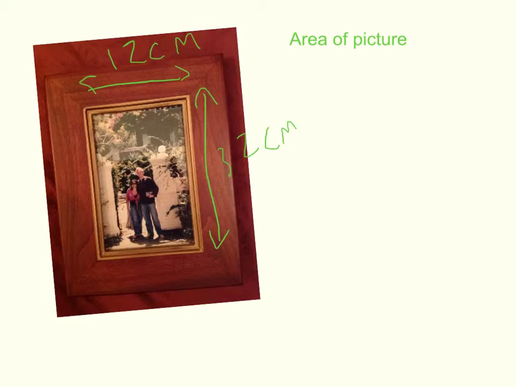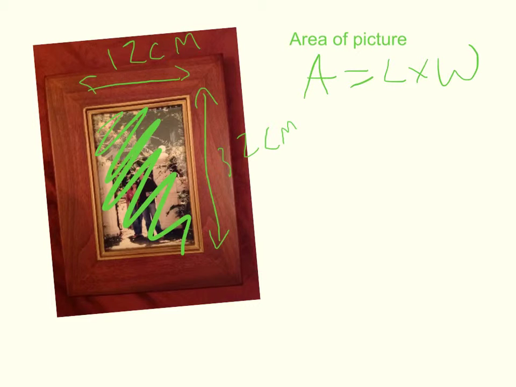Okay, the next step is we're going to use the same formula for area, length times width. But this time we're trying to find the area of just this picture inside. And by the way, this is also my wife and I on our honeymoon in Ecuador, so I shouldn't cover it up too much. But anyways, area is length times width. What we're going to do is take this and subtract it from the shape in the previous slide. So we're going to substitute this in. The length is 32 centimeters and the width is 12 centimeters.